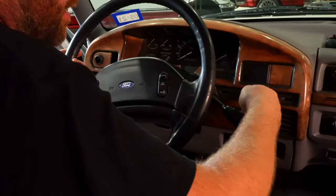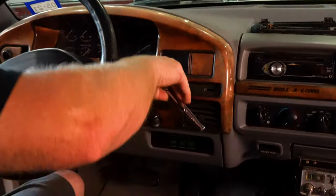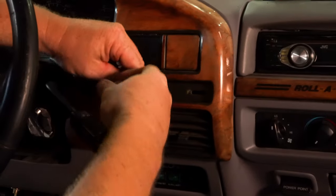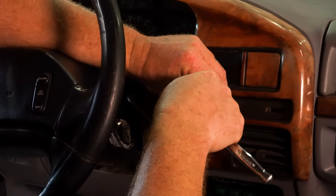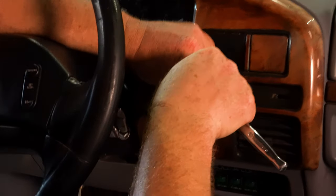Sometimes, while somebody's been in here, this one just happens to be a 7mm over here. Most of the time, they're either a 7mm or the T15 Torx.